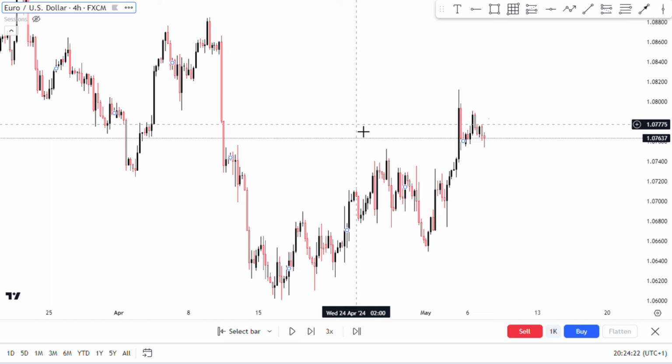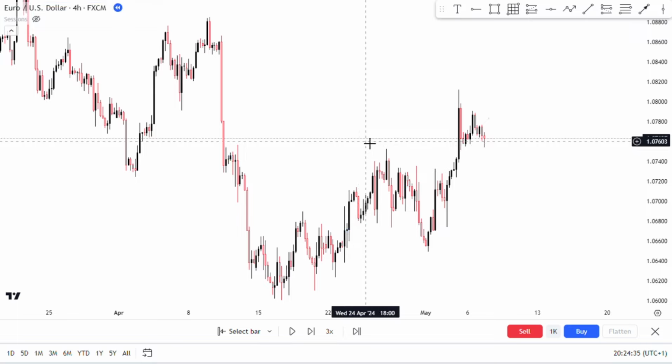And then if price ends up breaking only one, don't use that order block, use the order block below it or above it. If price ends up breaking nothing, maybe price did not break anything, so don't use that particular order block, use the one below it or above it. Let me just give you an example here.